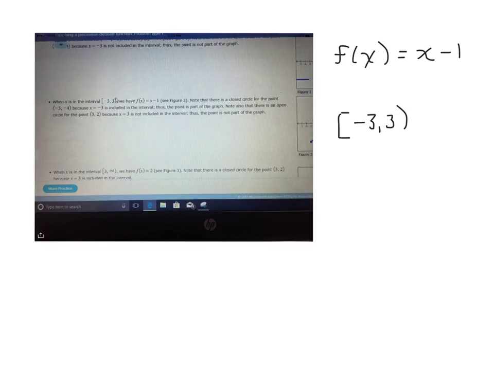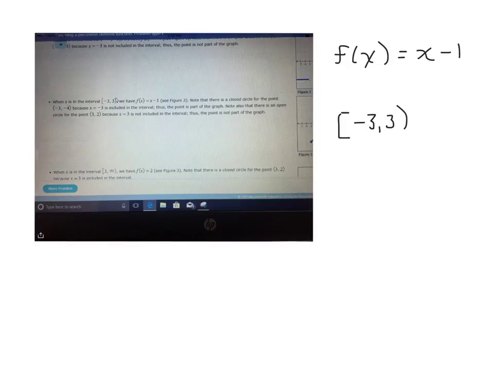So here, Caroline, you're given the function f, where you're told that f of x is equal to x minus 1. And they're saying that when you pick a number for x that's in the interval between -3 and +3, including -3, you use in some situations a closed dot and in other situations an open dot.